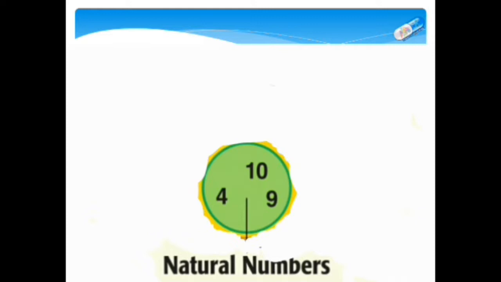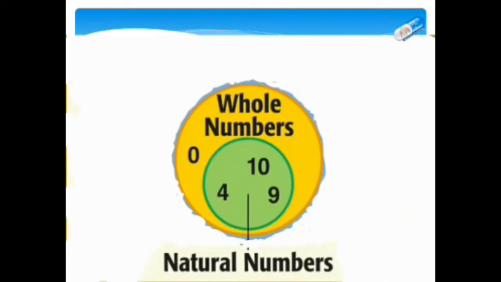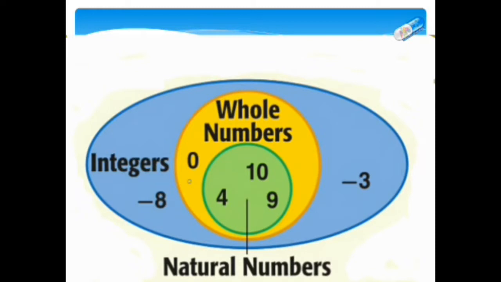Let's have a look at the sets of numbers. First, we learned the natural numbers. The natural numbers are just any positive numbers without the zero. After the natural numbers, we learned the whole numbers, where the whole numbers are all the natural numbers, and with them we included the zero. So whole numbers are 0 and the natural numbers. After that, we learned the integers. The integers are the natural numbers, positive, and the 0, and all the negative integers. Negative and positive integers are the integers.